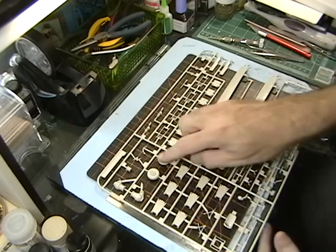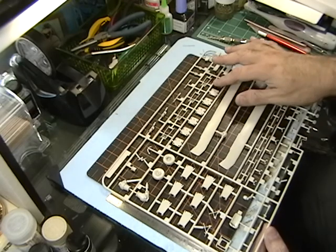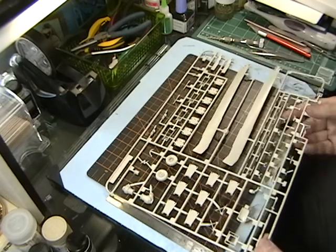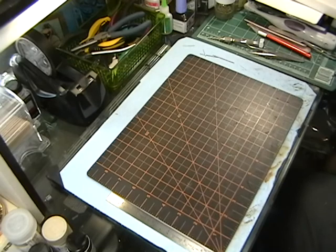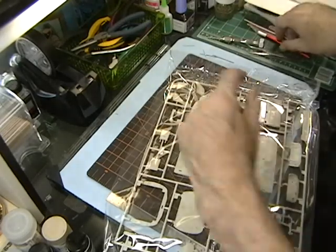It's got the wheels, the main wheels with brakes even on them. Some of the interior seats, a little bit of flash on there, not too bad. Looking pretty good. All right. And by the way, this, I believe, is 35th scale. So it's not 32nd scale. Most helicopters are 35th. For whatever reason.